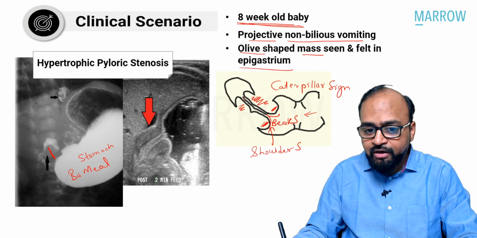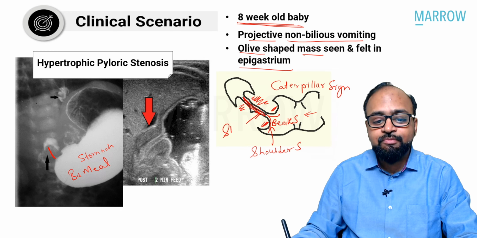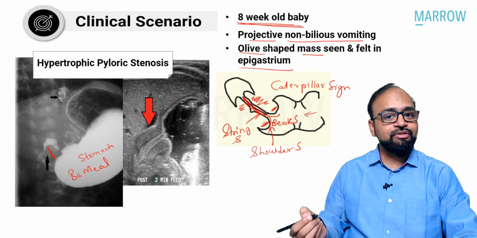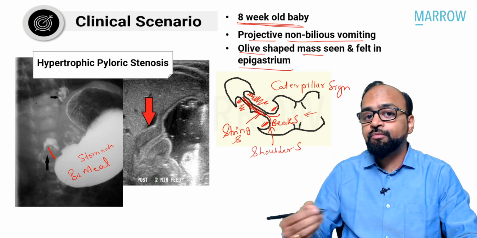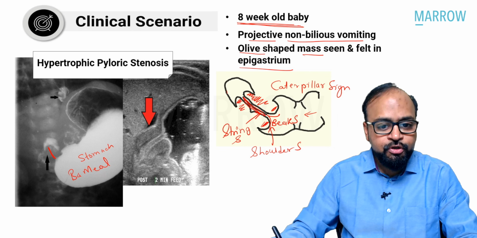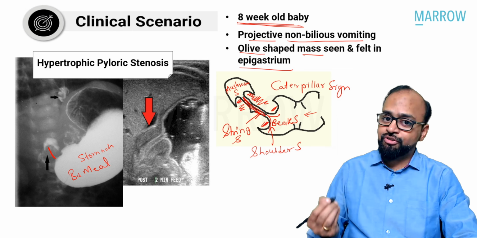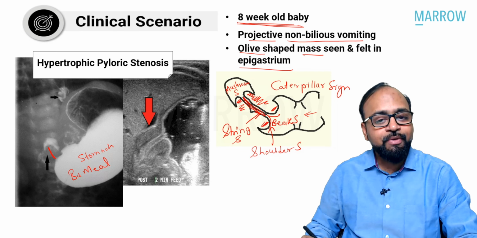The lumen of the pyloric canal becomes extremely narrow like a string. So this was one of the options in your exam. This is what is called the string sign of pyloric stenosis, and the hypertrophic muscle is creating an impression on the proximal duodenum. Look at the shape of the duodenum. It looks like a mushroom. So this is what is called the mushroom sign of hypertrophic pyloric stenosis. So all these signs have been described on a barium meal study in hypertrophic pyloric stenosis.